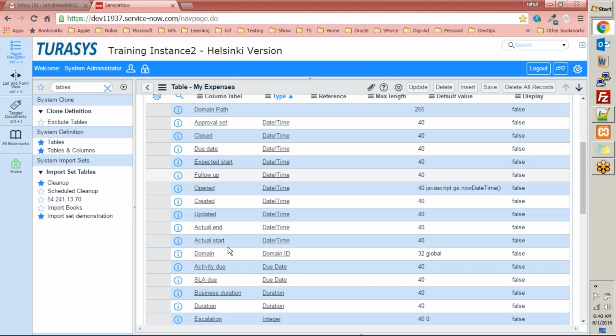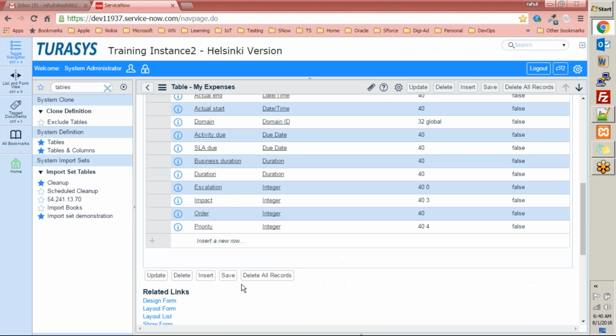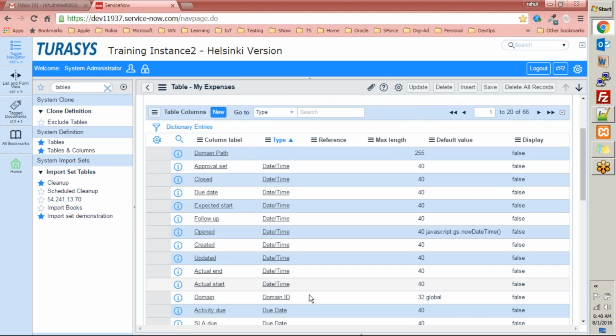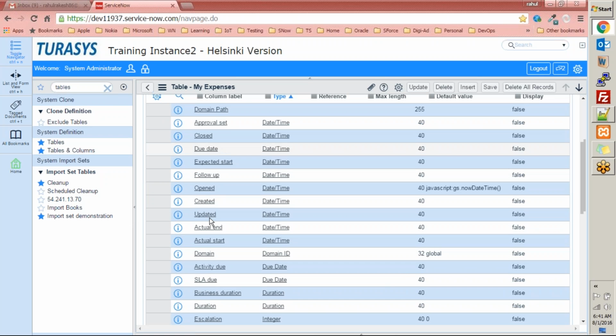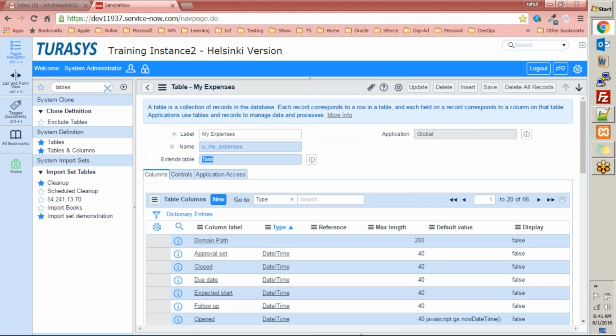See my expenses, and I have 66 columns, right? And the reason for these 66 columns is we extended the task table, right? When we extended this task table, all the columns from this table became part of it. You are able to see the columns from the task table.